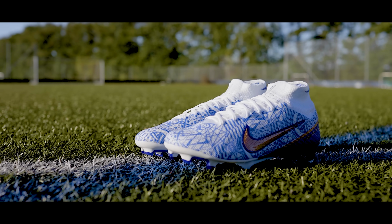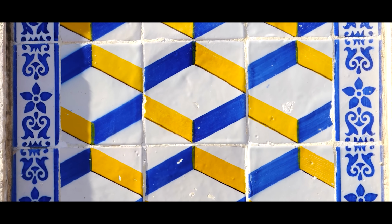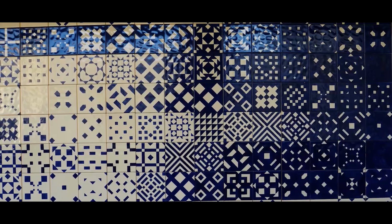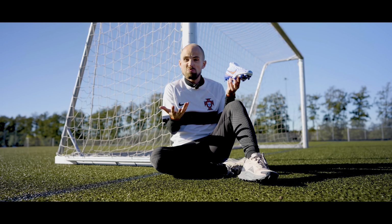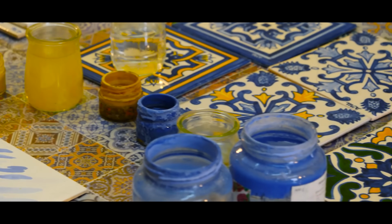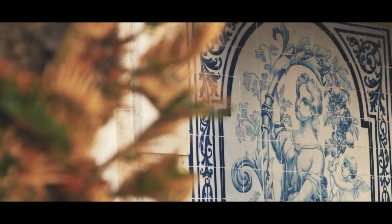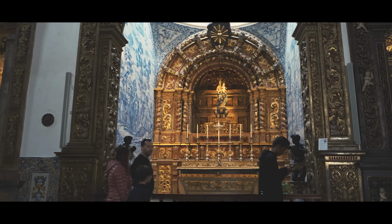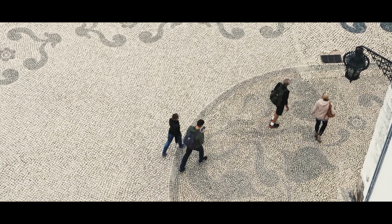the earlier ones. But what I do know is that they're inspired by the so-called Azulejo tiles, which is a very distinct art form in the Iberian Peninsula and in particular in Portugal. Now, Azulejo tiles, which is hard to say by the way, are painted colored tiles that form either a bigger mosaic or a more painting-like piece of art. You often see it in churches, on public buildings, in malls, all over the place in Portugal.